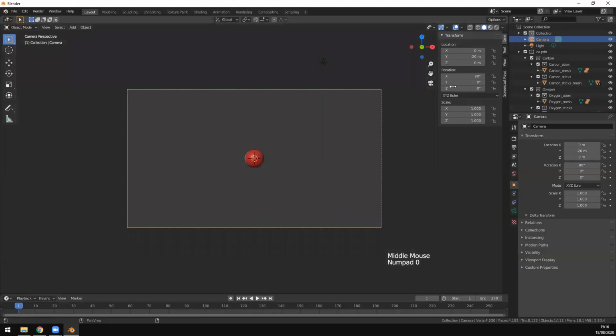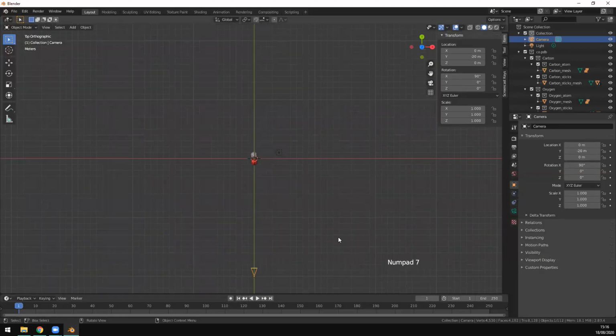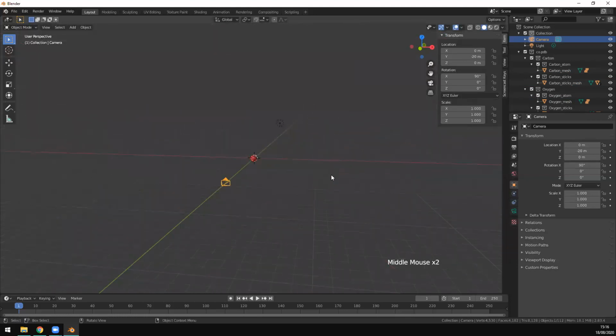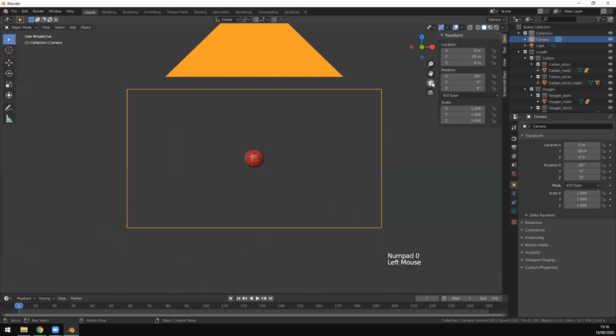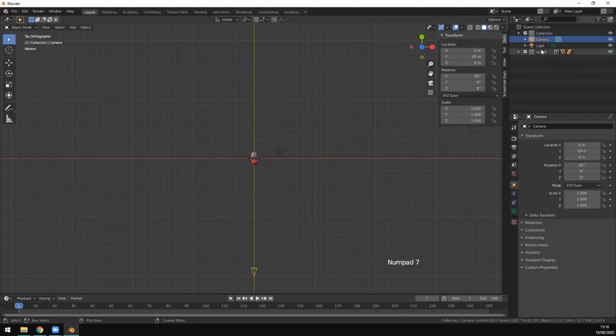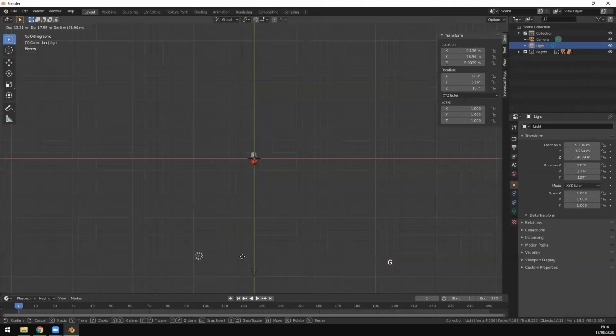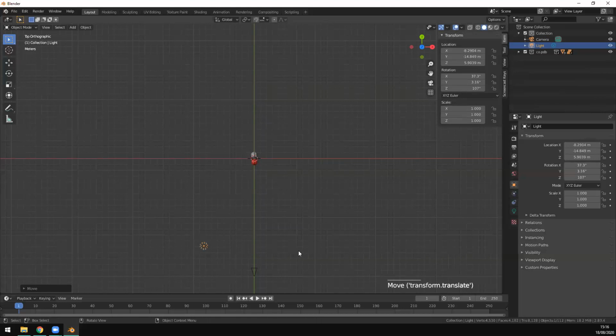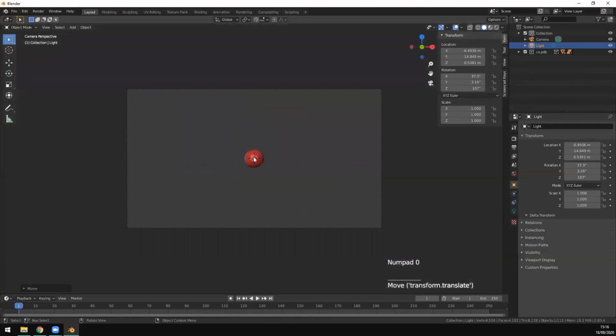molecule. So you notice that I jumped from 3D view to what the camera sees by pressing 0. You can do the same by pressing this button here. So you don't really need the full-size keyboard to perform all of the actions. Okay, now let's try to adjust our light. Let's put the light in the correct position. So let's just click on the light and say G, and let's say maybe the light is coming from somewhere here. That should be fine. Okay, let's see again what the camera sees.